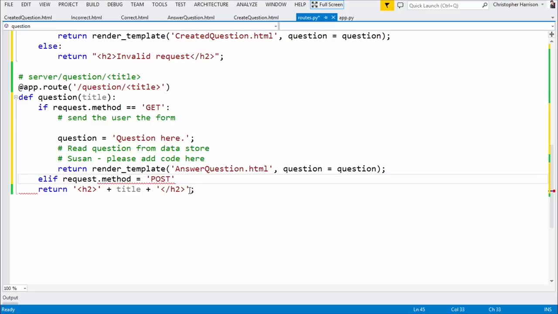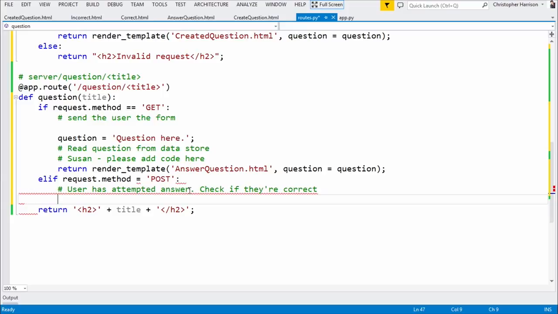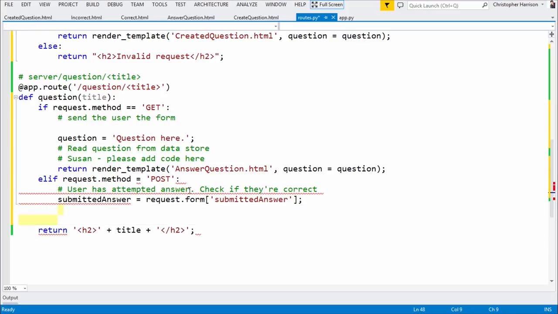So once again, this is the idea of somebody who wants to try and answer one of our trivia questions. First they pass in a web page with the category or title of the question they want to be asked. And then we say, oh, you want that? So we pass them back the question with the blank in a blank form so that they can type in an answer. Then they type in the answer and hit that submit button, and we said forms do a post when you hit that submit button. Correct. So then when it comes back here, it goes to the post. So they've now typed in an answer, and we come back and we can look up that answer. That is correct. Double equals.